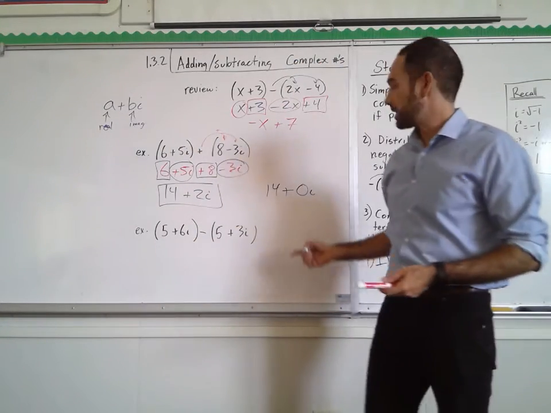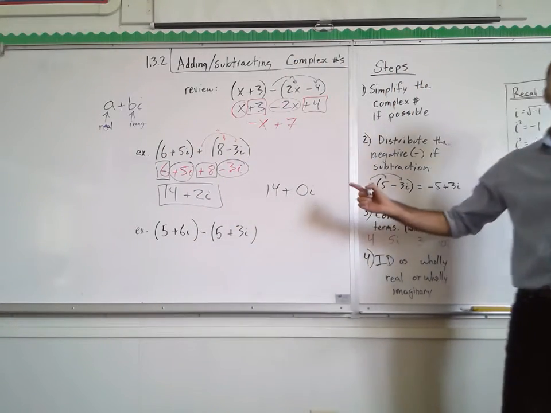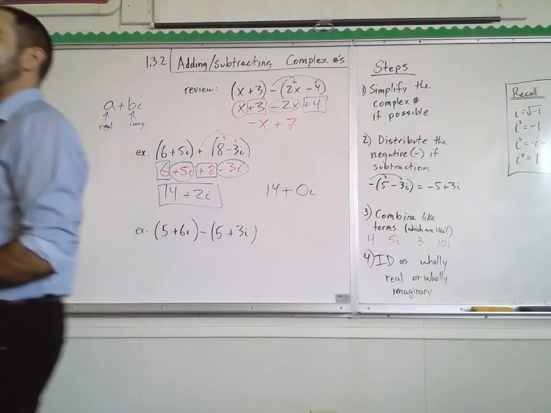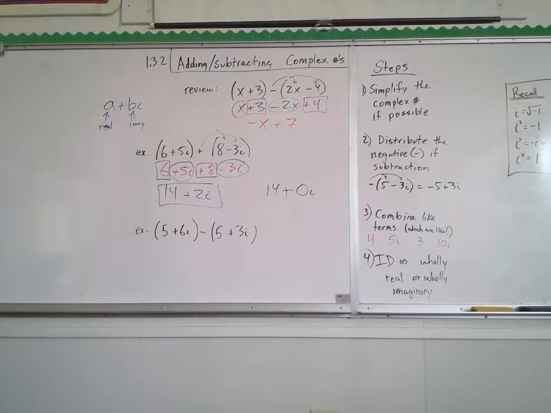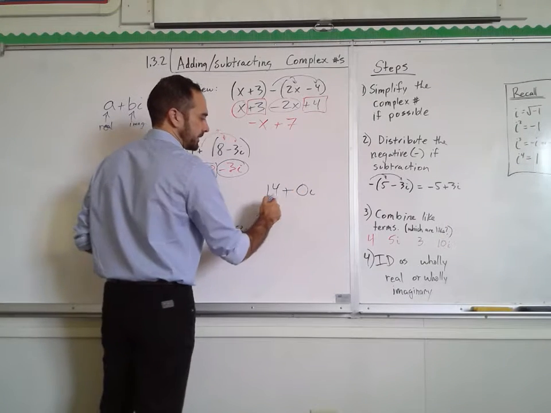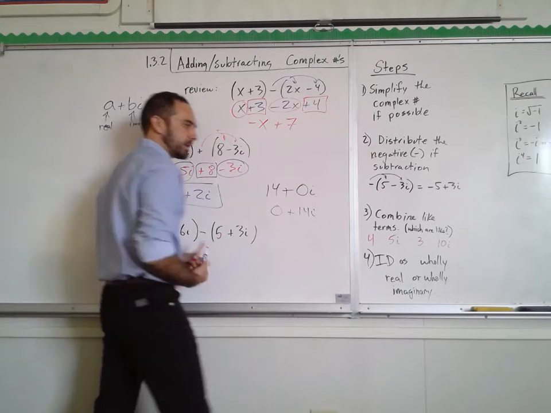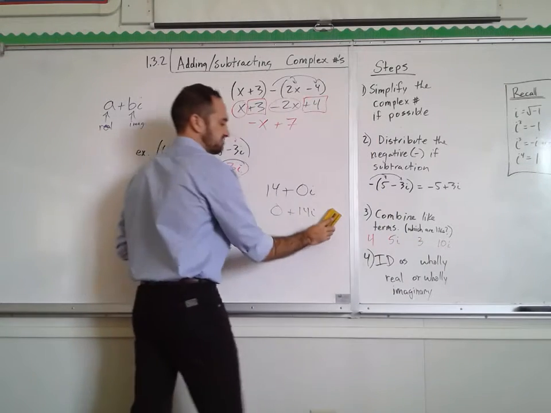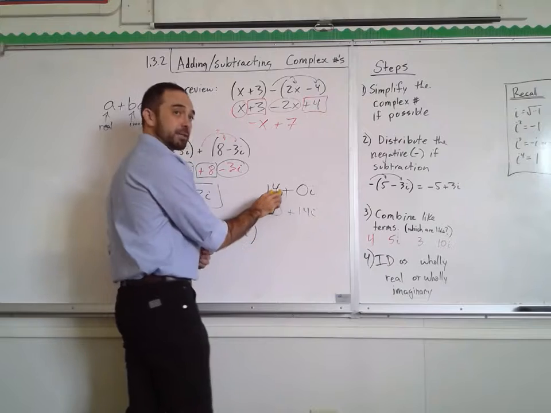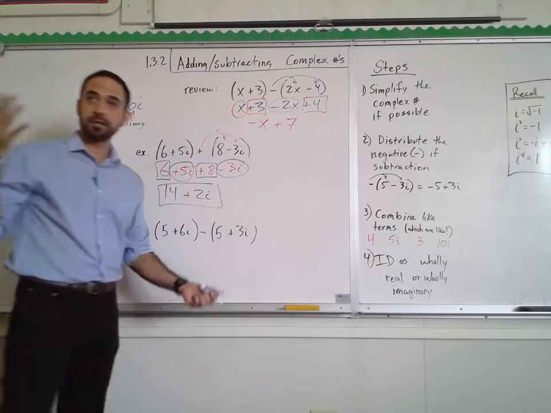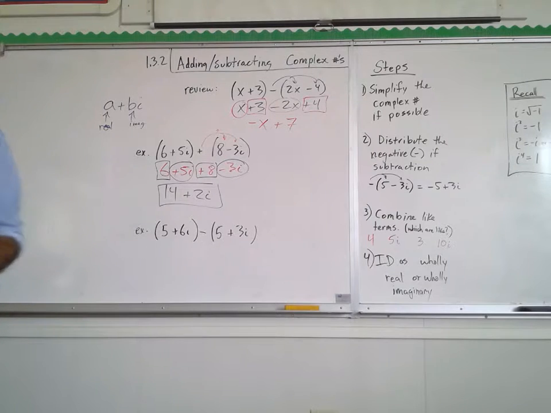Good catch. All right, so they're going to want you just for today to put it in this form. On the test, I don't think that we'll be doing it at that point. Okay, but just keep that in mind. If this was 0 plus 14i, I would still put a 0 just to show that it's still a complex number. It's just imaginary, and this one's real. Because one of the parts is there or it's not there.